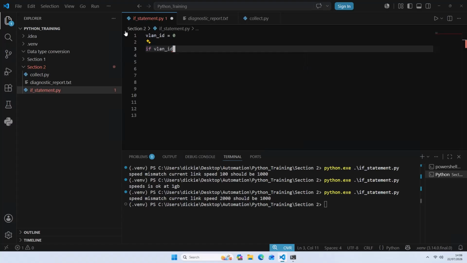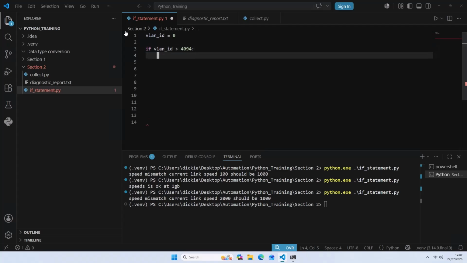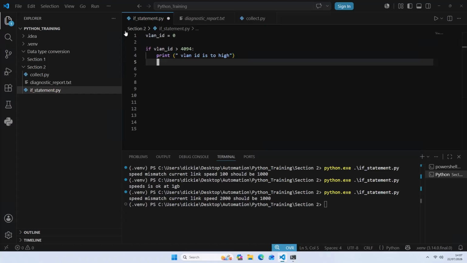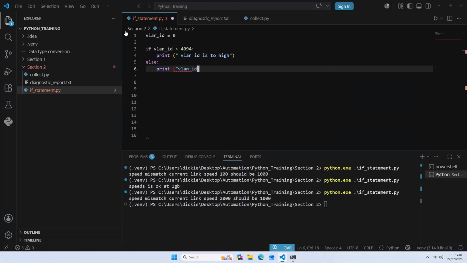VLAN ID is greater than, oops, put space on there. If VLAN ID is greater than, let's say, 4094, and we've got our colon rather, and then we will print, VLAN ID is too high, and let's do our else statement, and we will print VLAN ID is in correct range.